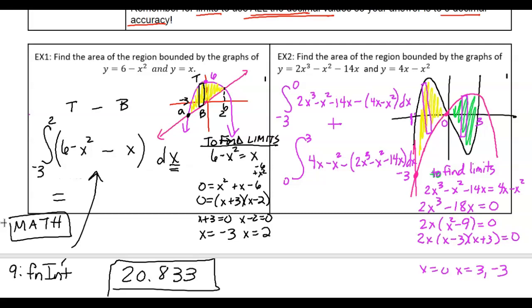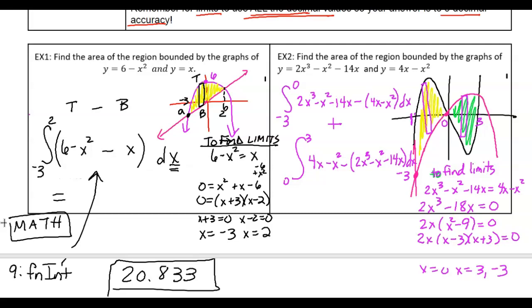So I'm going to go ahead. And honestly, when I look at these, because we're just going to split them in, I'm not going to use my graph. Remember, we're going to go to math, and you can't do these together. I'm just going to keep them separate. So I'm going to go -3 to 0. And then we get 2x cubed.